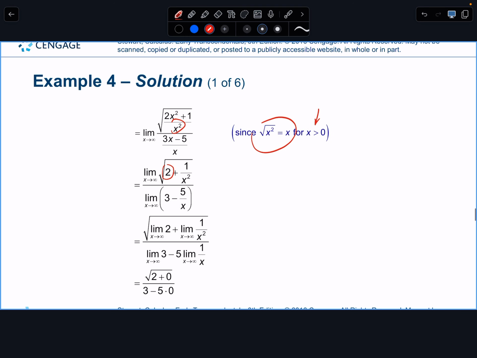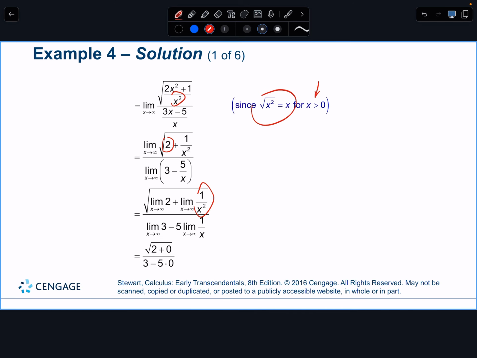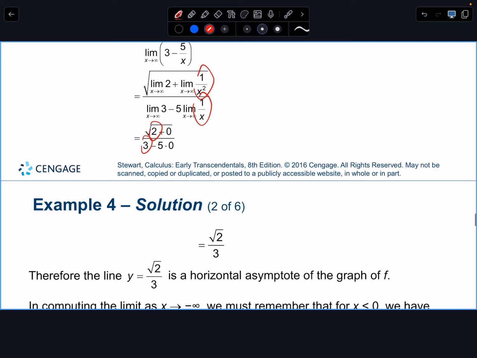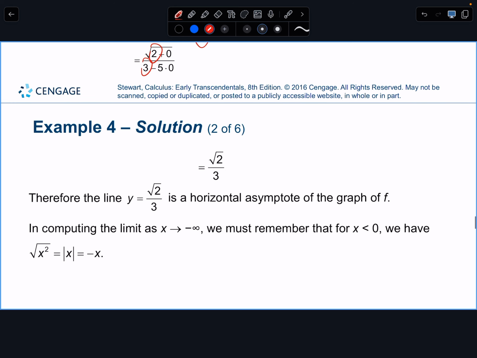Then we take the limits, a lot of little limits, we put it inside the radical, and then finally we take that limit, and of course, once again, all those go to 0. And we're just left with this, basically the radical 2 and the 3 are really the only things that are going to be left. So there it is, radical 2 over 3. And once again, we looked at that initial problem and saw those coefficients.